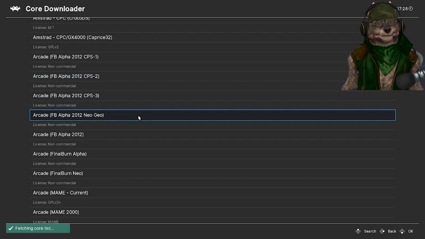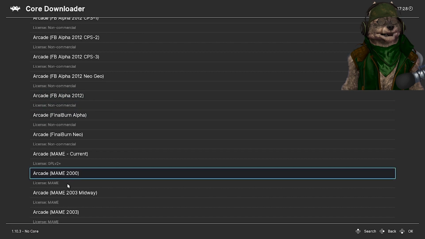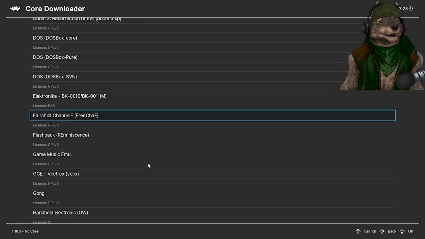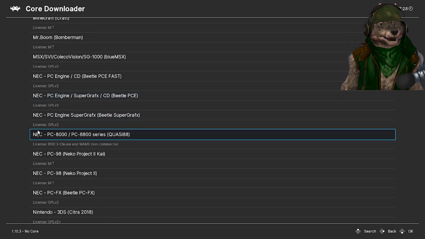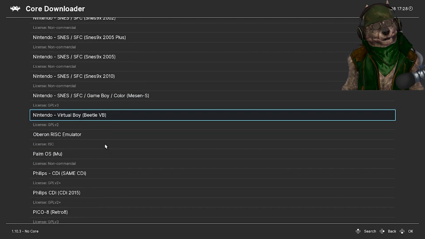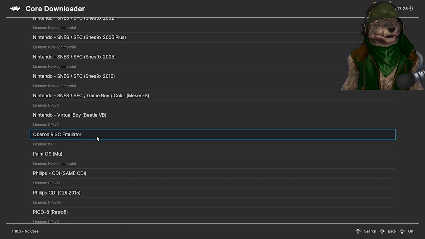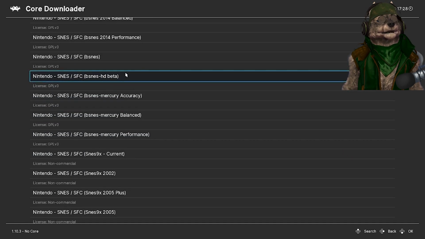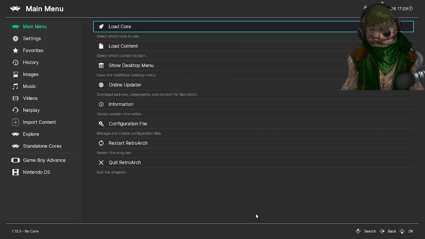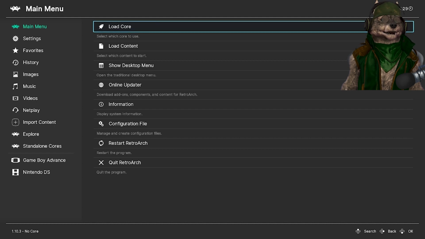we've got all of these items. We've got arcades, we've got Atari, we have Commodore, we have NEC, I forget what NEC is, but we also have Nintendo, we have a lot of stuff, SNES, Game Boy Color, Game Boy Advance, so many different items that we can download to run, because then it'll run an actual operating system in order for you to play games that you download off the web.